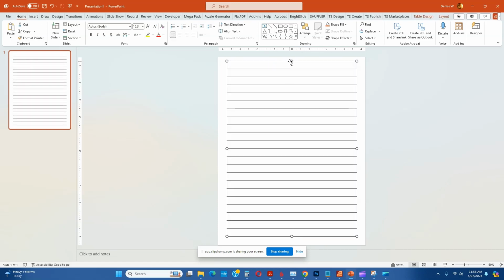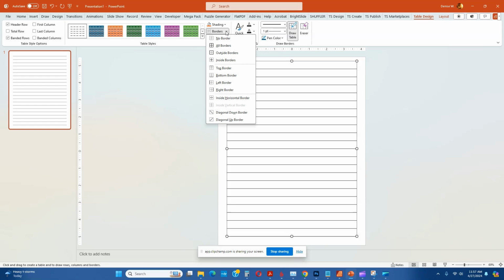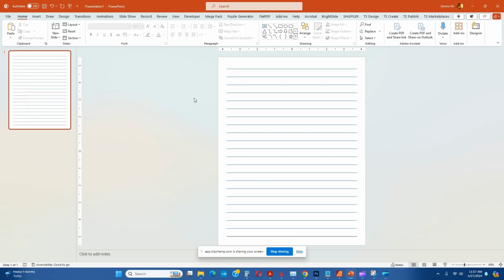If I wanted to have different color lines, I could do that by changing the pen color. So if I chose blue here, I'm going to go back and say inside horizontal lines, and just like that, that changes my color.